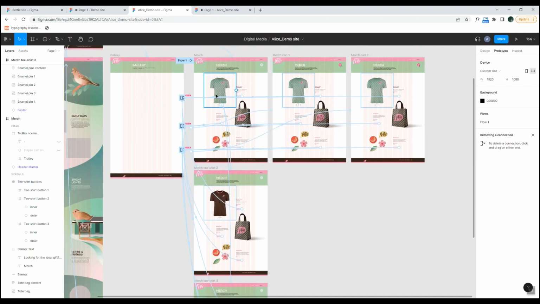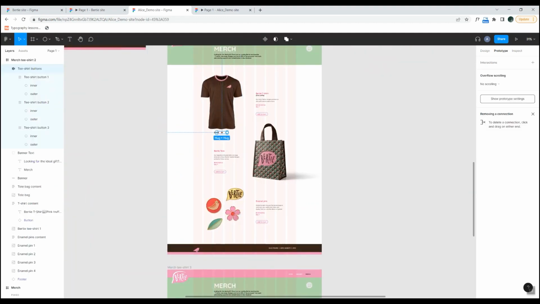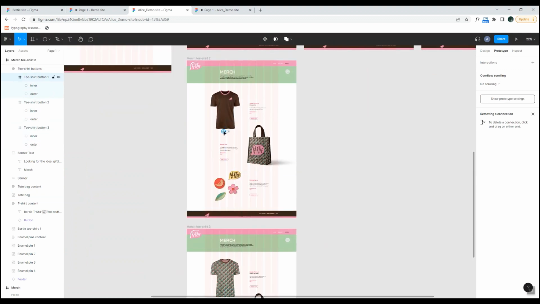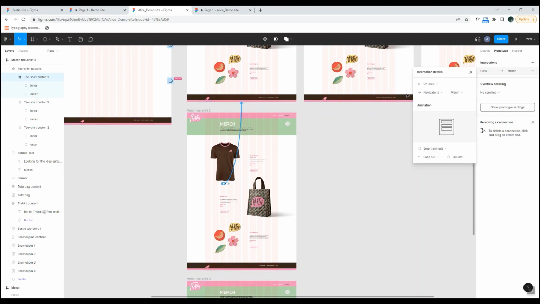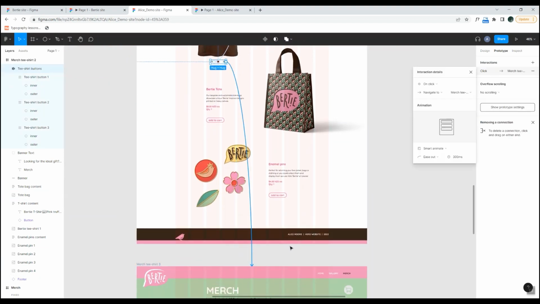So that's perfect. We've set up that first page, but now we've got to do the same for this page, for the others. So we're going to select this first button, it's going to go to that first page. All the settings are the same. And the third button is going to go all the way down to this one.